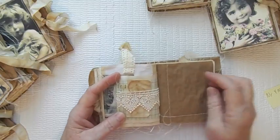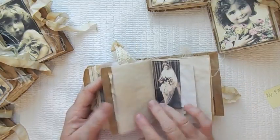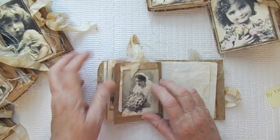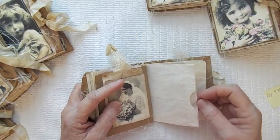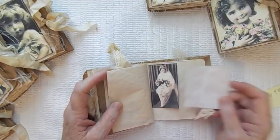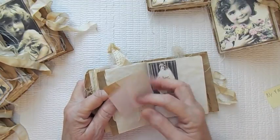I've got a little paper there for journaling, a little booklet. Here's another little tuck. Oh, I didn't get an image in there. Well, I'll have to put something in that. I must have missed that. And then here is that.